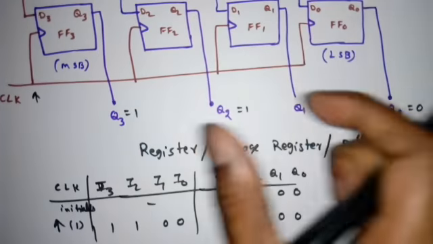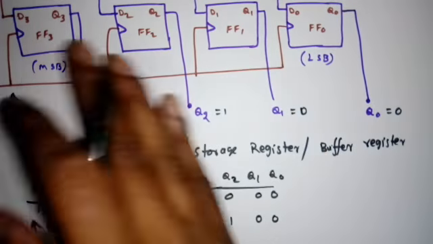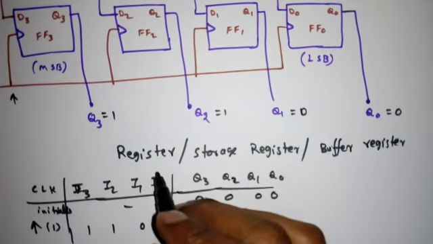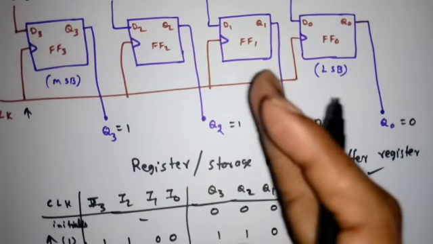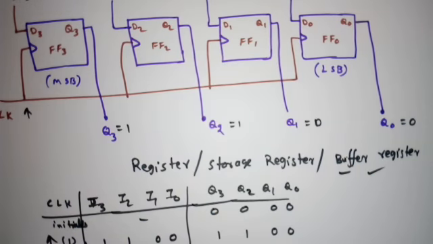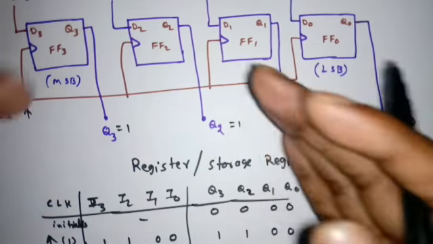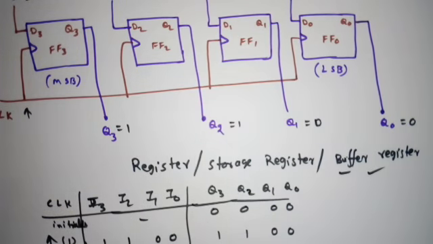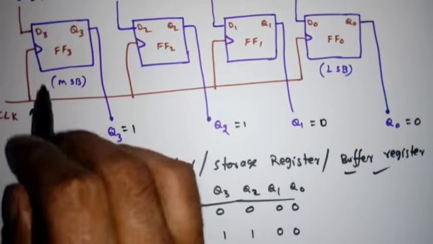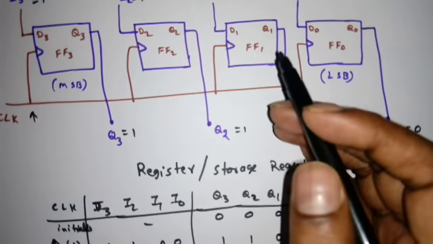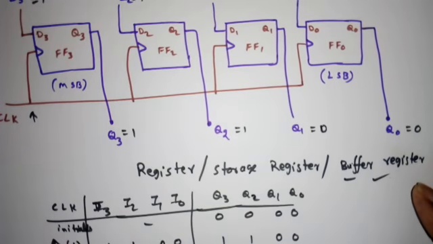After one clock pulse, the data is available either for storage or to take it out. Because there is no shifting operation, this register is also called a normal register, storage register or buffer register, right? The same operations of this parallel in parallel out shift register, or the serial in parallel out shift register, can be explained using a timing diagram also. Nothing is there, so that's why I'm not drawing the timing diagram: the clock is applied, and whatever data is available is transferred. So you can do that on your own. You can draw the timing diagram also, right?